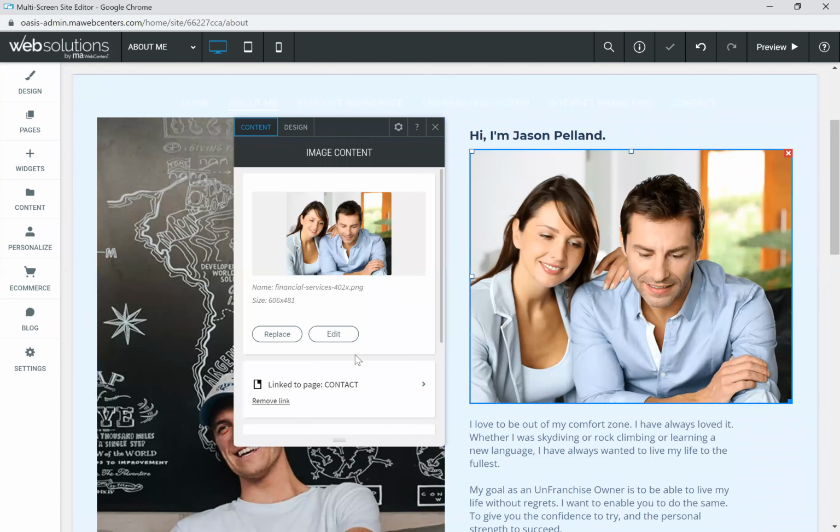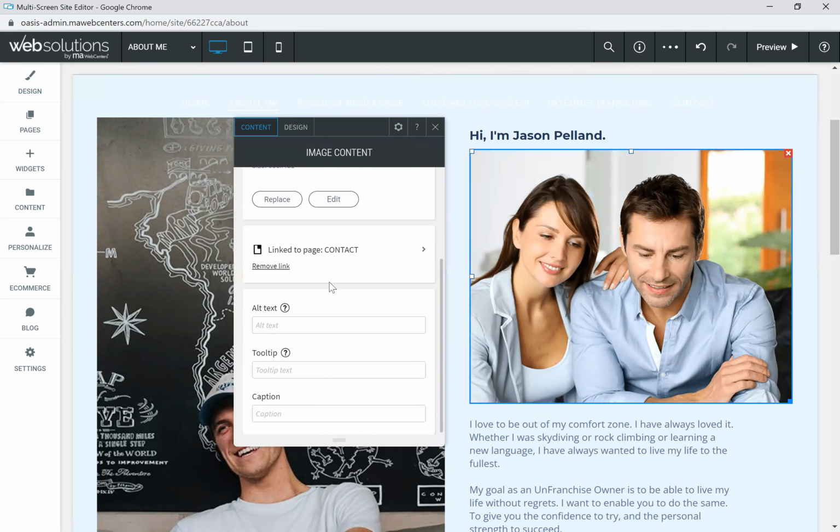Okay, so in the image editor, you'll also see the ability to have a tooltip. So that is like a little comment section. So if someone hovers over that image, it gives them a little piece of text. In this case, we'll just do something like that, just to show you some of the features here.